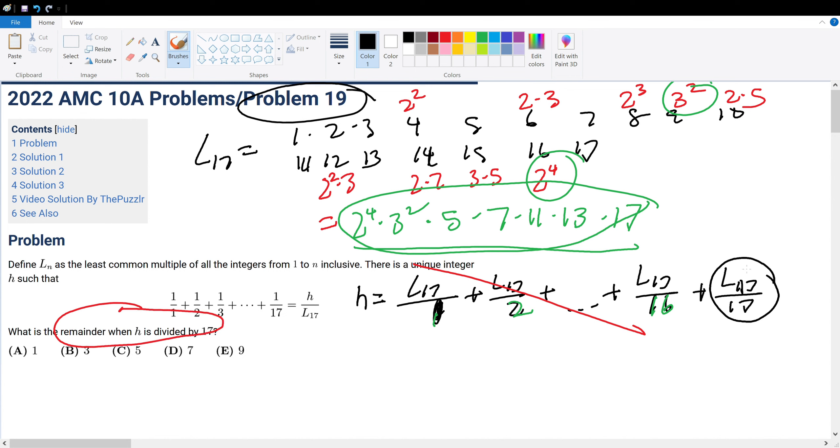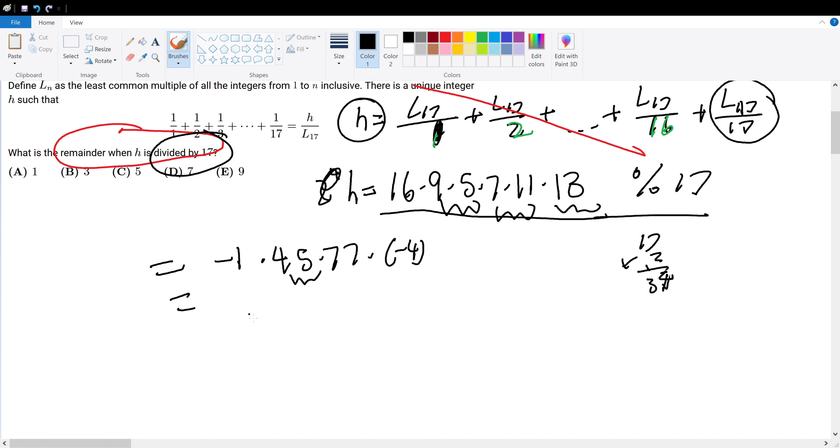Okay, cool. Now, we have, let's say, 45 mod 17, so let's do 17 times 2, what does that give us? 34. So, 45 minus 34, so that gives us 11 times what is, let's do 4. 7 times 4 is 28, 68, 77 minus 68, that's 9. So, that will give us 9 times negative 4.